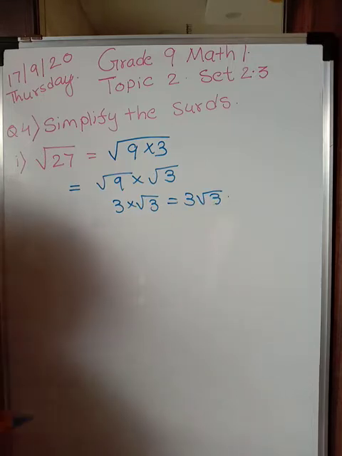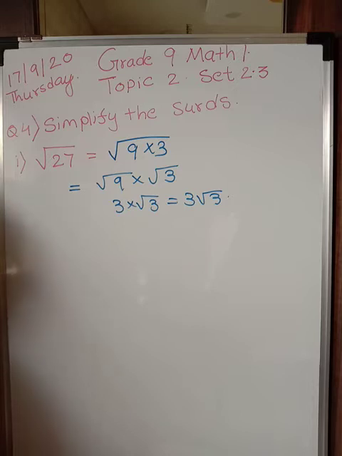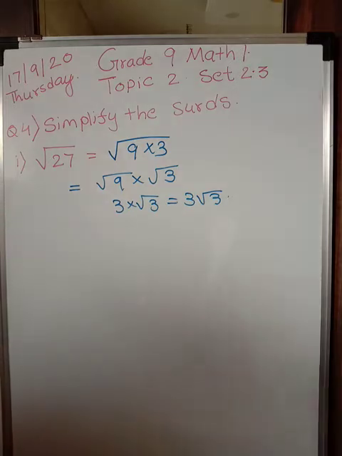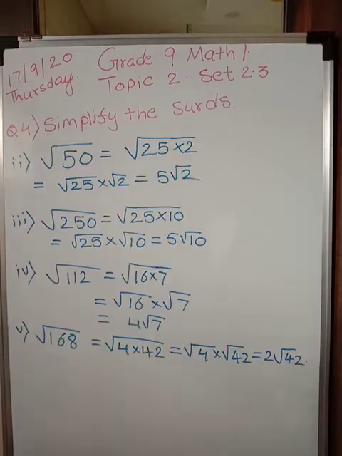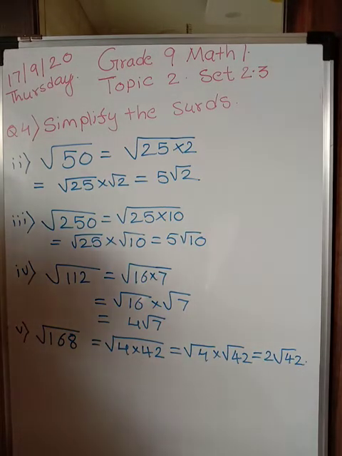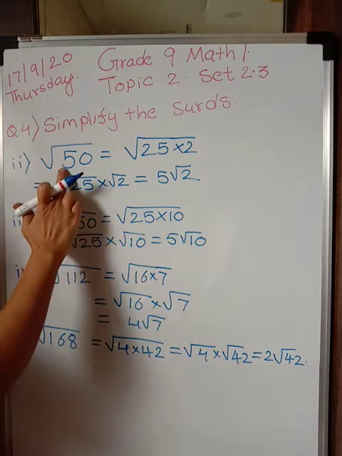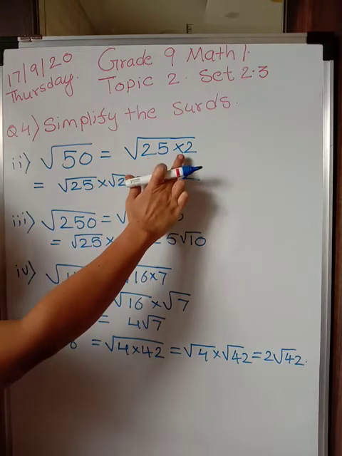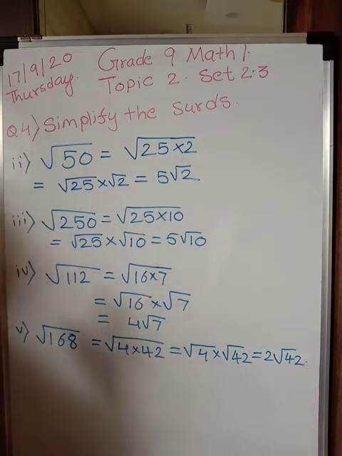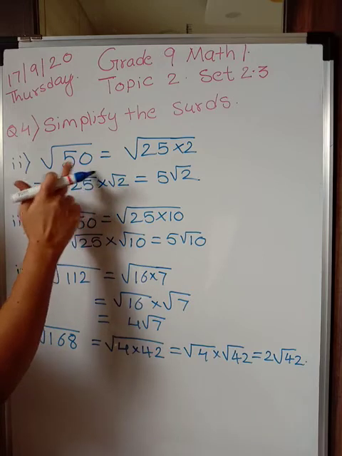Simplifying the surds. Alright. So shall we do similar remaining problems in the similar way? Let's do it. Here are remaining problems. Let's go quickly through it. Root 50 can be split up into 25 into 2. Now see students, what you should remember is 50 can also be split up as 5 into 10.